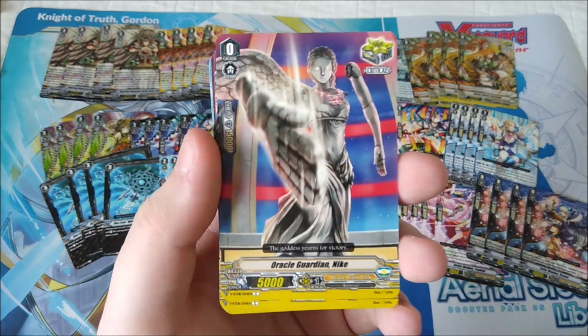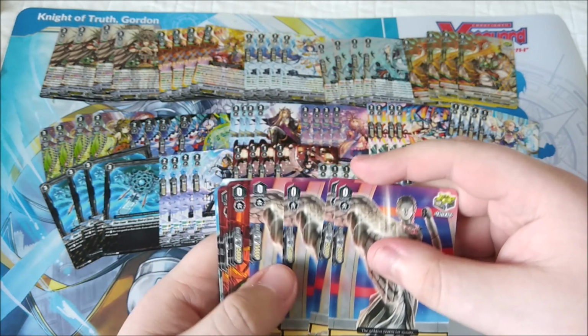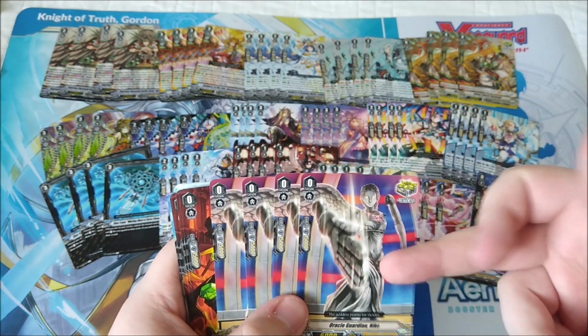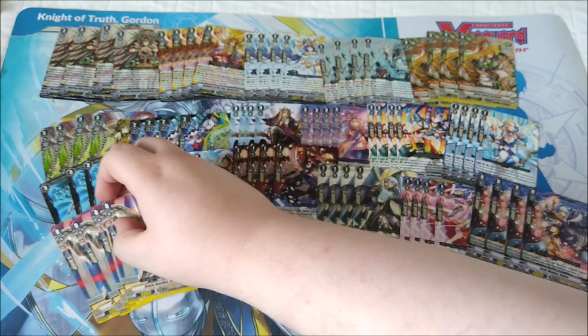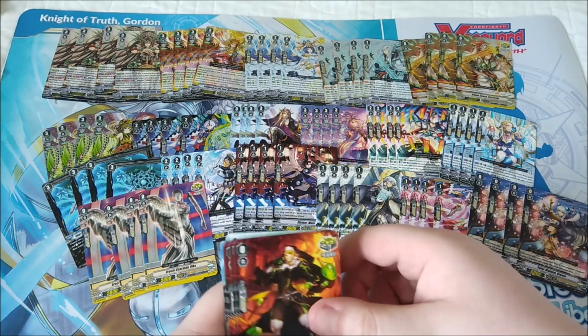Then we have the reprinted triggers. So we have Nike, which is cool to see. This one actually hasn't been reprinted in this artwork since set 1. So this is actually a 2-year-old card technically before the reprint. So that's quite funky to see.